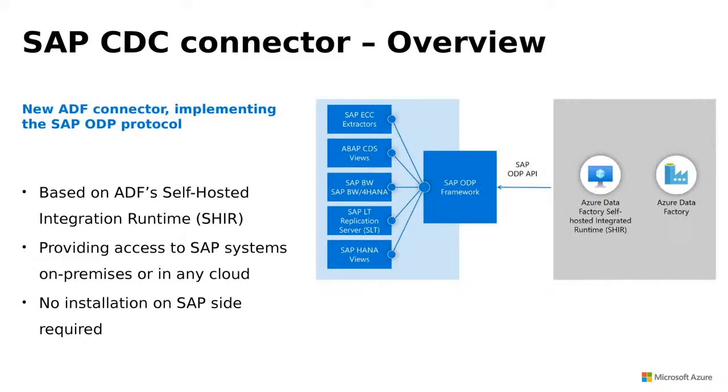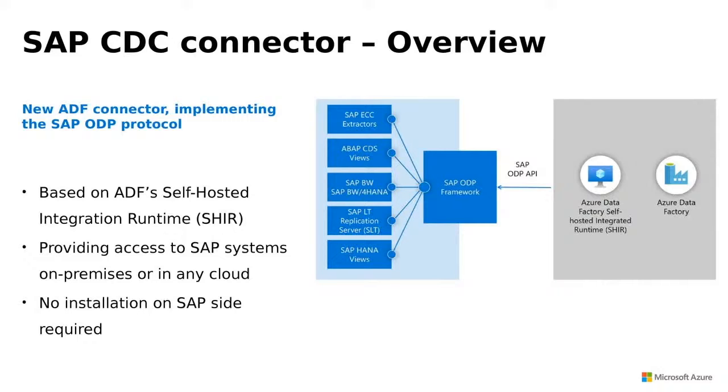One of the benefits of using the self-hosted integration runtime in this scenario is that it basically allows us to reach out to pretty much any SAP system wherever it's installed, whether that's on premises, in Azure, or in any other hyperscaler's infrastructure. As long as you install the self-hosted integration runtime nearby the SAP source system, you will be able to connect Azure Data Factory to your SAP system and transfer the data. So that makes the reach of this whole solution very, very large, and that's a great thing, of course.